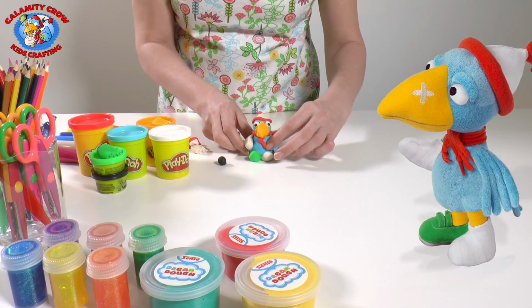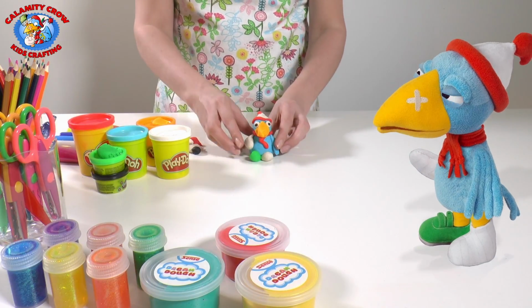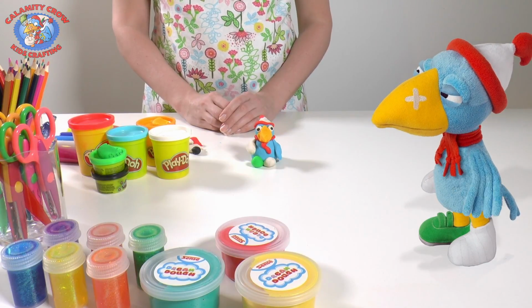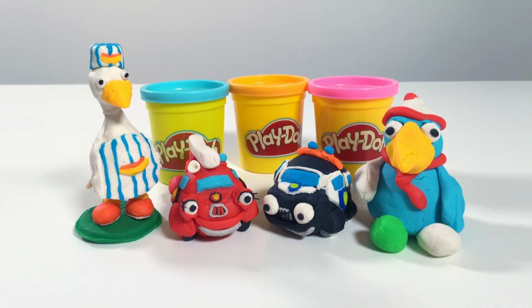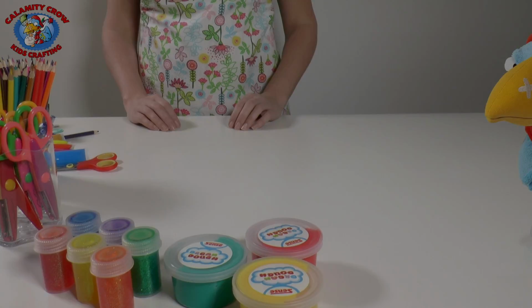Great. There. Now Calamity Crow is finished. Look at that. That's me. Looking great. You can try to do several Heroes of the City characters in Play-Doh. Here's how it turned out when we tried to make a few of them. Wow. It looks amazing.